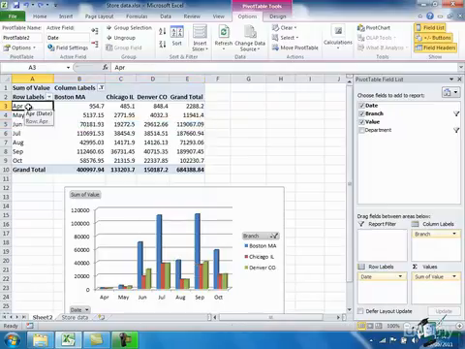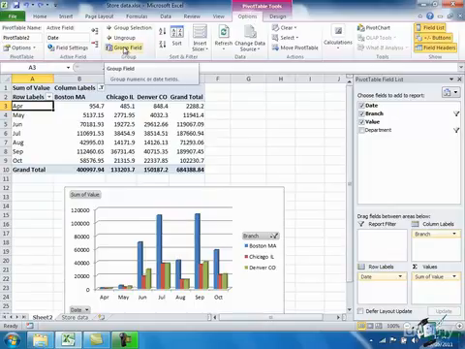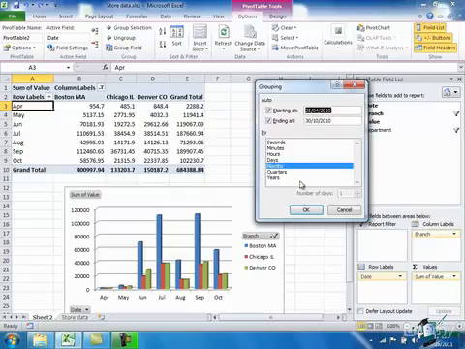Now, when we did that, we used a facility on the options tab of group, and we used group field. And we selected months as the group. What that would actually do is to look at all of the transactions in our pivot table and put together all of the ones that were in each of the months. So all of the April transactions are in this row. Now that's not April in any one year, it's April in all years.